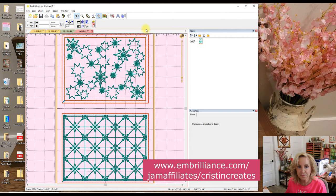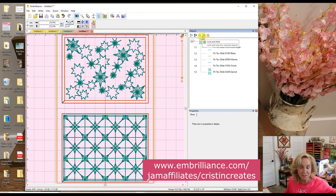Excuse me. And then I'm just going to look at these real quick. So you can see it makes it all into one design. And that's why you need to do the align and distribute before that. You have to do your color sort before, because you can't do the color sort after. Otherwise, it's all one design and you won't be able to have it centered with one design and two design. All right. I hope that makes sense.